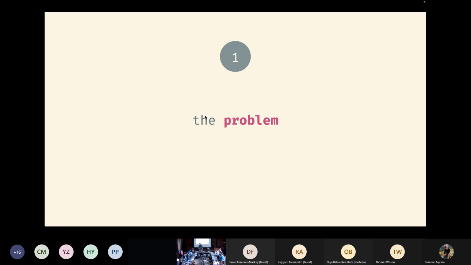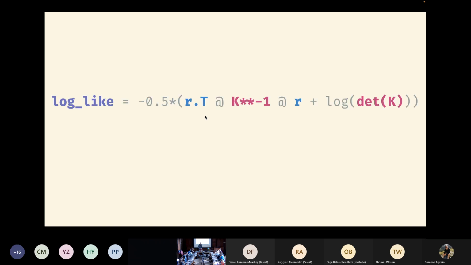And so that's the context that we're going to start with here. We want to fit a model that uses this log likelihood that you've already seen at least once today. I've written it in Python instead of in math, but that's because I don't know how to write LaTeX on this computer at the moment.